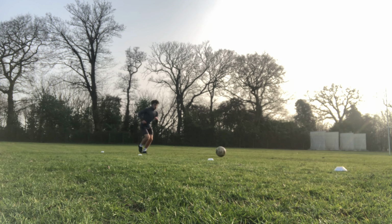Here's a passing drill to try and make you as sharp as possible. So we have a triangle and we're meant to do sharp passes at each point of the triangle.